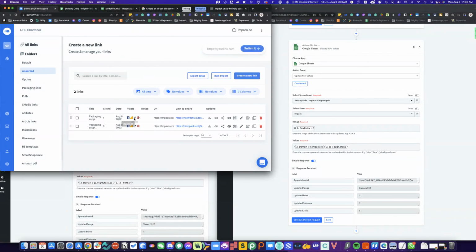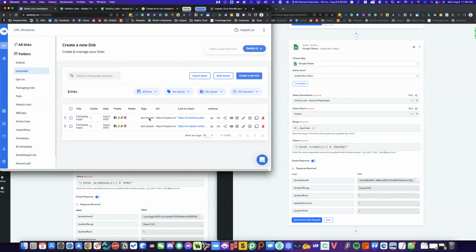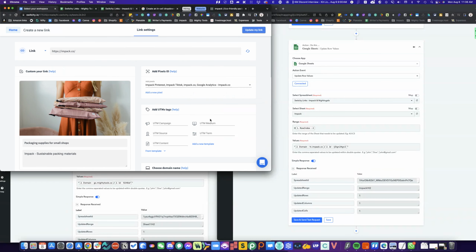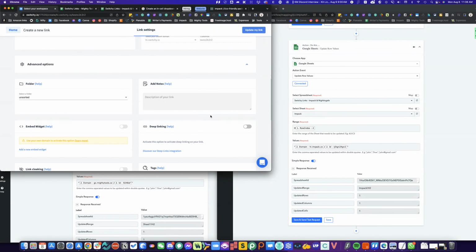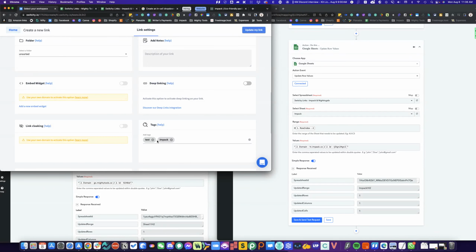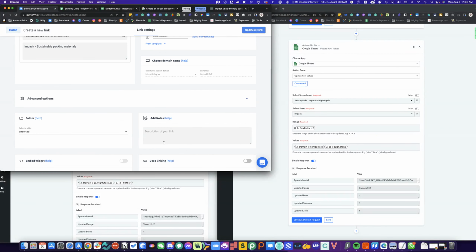folder. One click from me, all the tags and pixels are here. If you want to check the tags, by default, Switchy doesn't have this column enabled, which I think is dumb, but you can see it from here. And if you wanted to just triple check, you can go down and you can see that when you separate them by commas, it'll separate the tags.